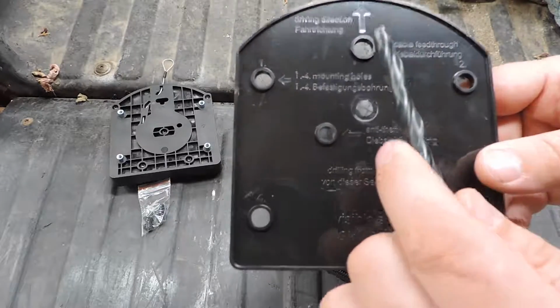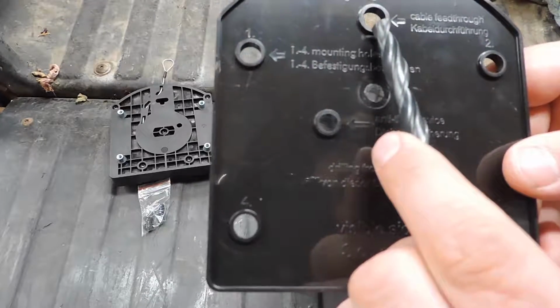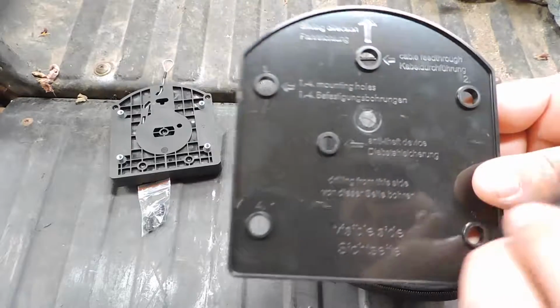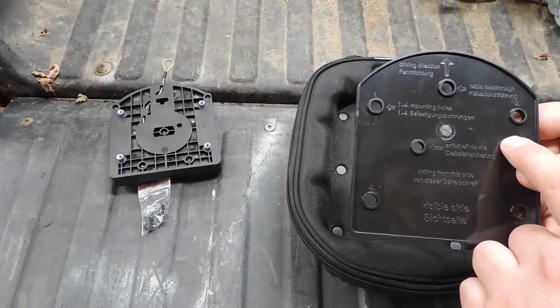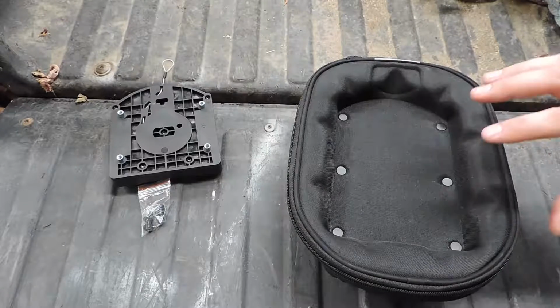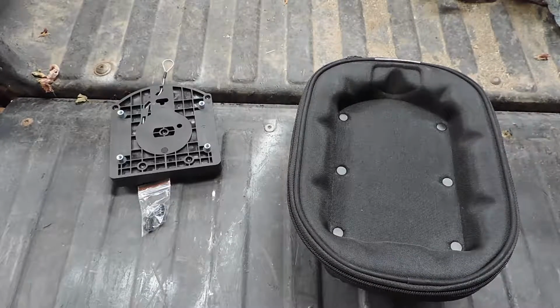And then this other hole here, this upper one, says cable feed through. That is if you're setting your bag up for the electrical kit, which I am not doing on this bag, but I am going to do on the other one.